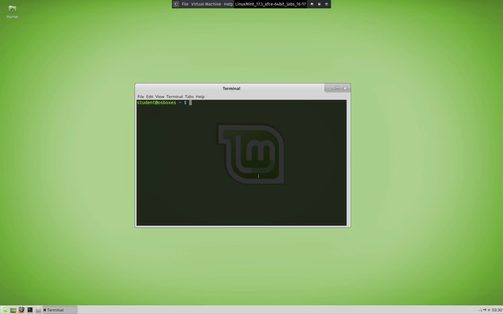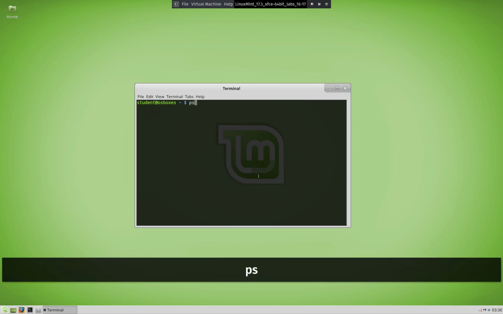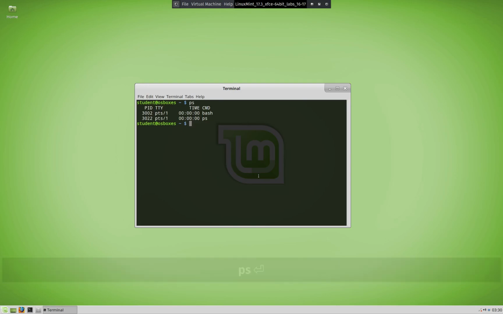The terminal itself wraps around something called the shell. The shell that we are running on this system is called bash, and we can see that by typing the command ps. And we can see here that bash is running on our system. So bash is the shell that we're using, and the shell is a command processor. It's a command line interpreter.